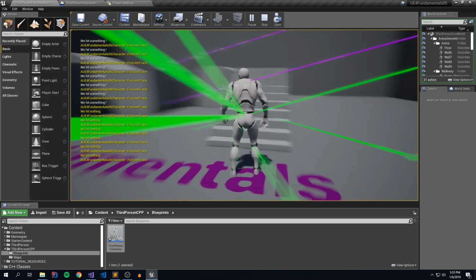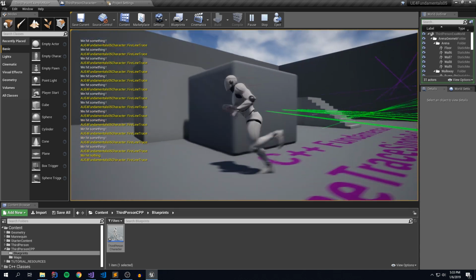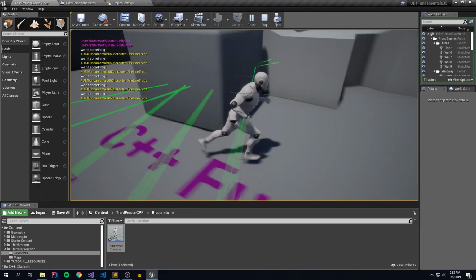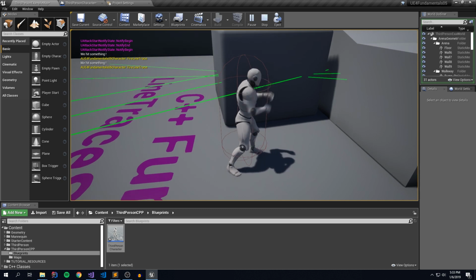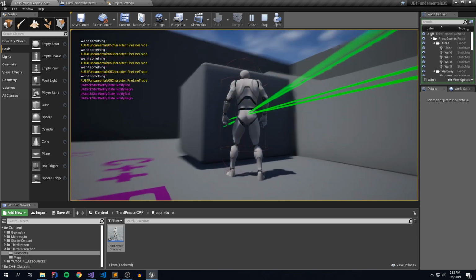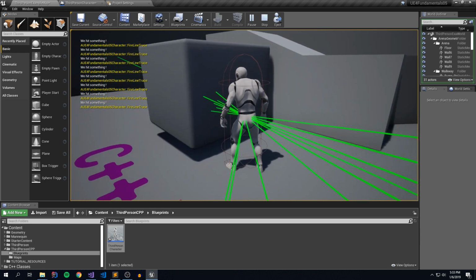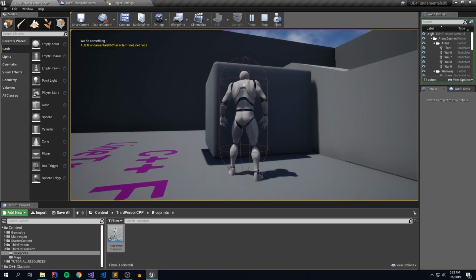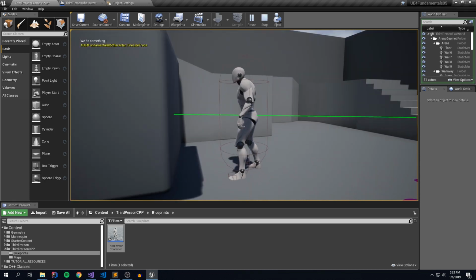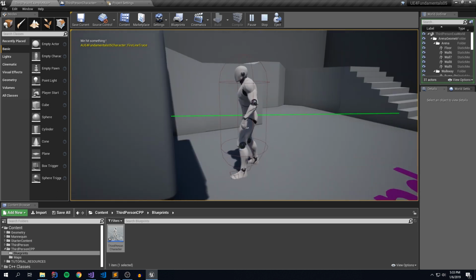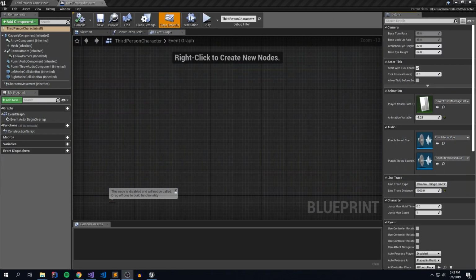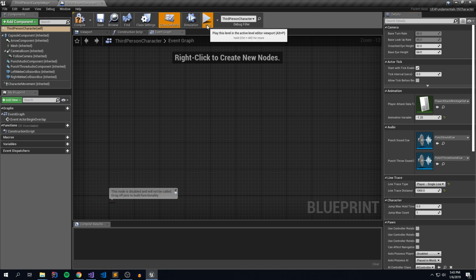Now when we interact with stuff, we recognize these hits, and there's still our enemy. We can still punch it, we can still kick it, and then we can also interact with it. Very cool. But that's all fine and dandy for our camera. What about coming out of the player? So let's switch our enum and see what that looks like. So going back to our player character, we're going to change it from our camera to our player. And let's see what that looks like.